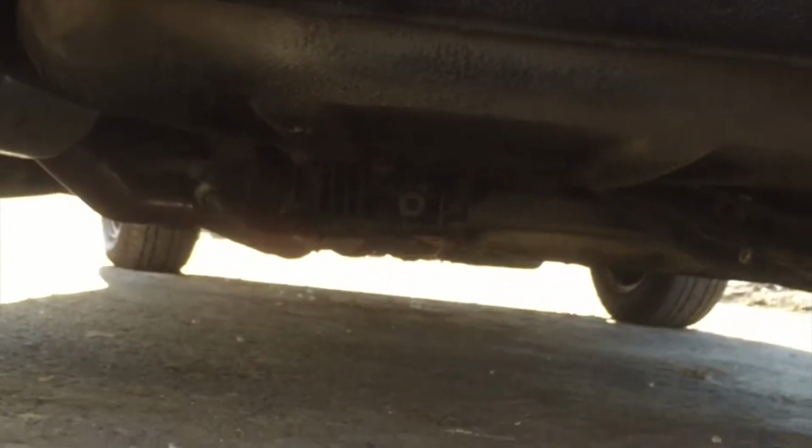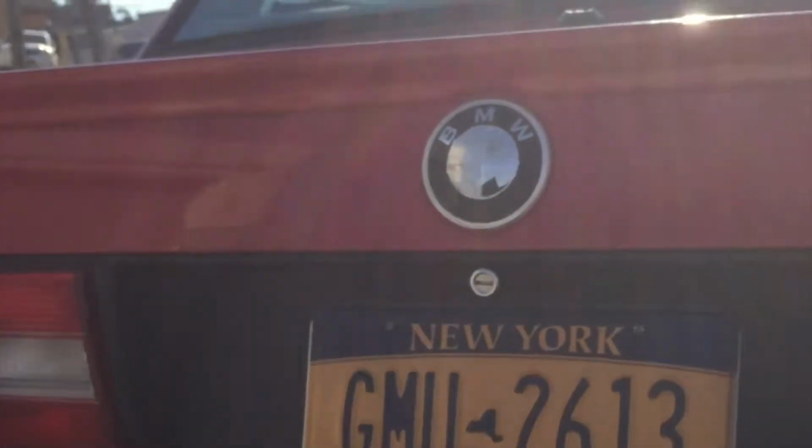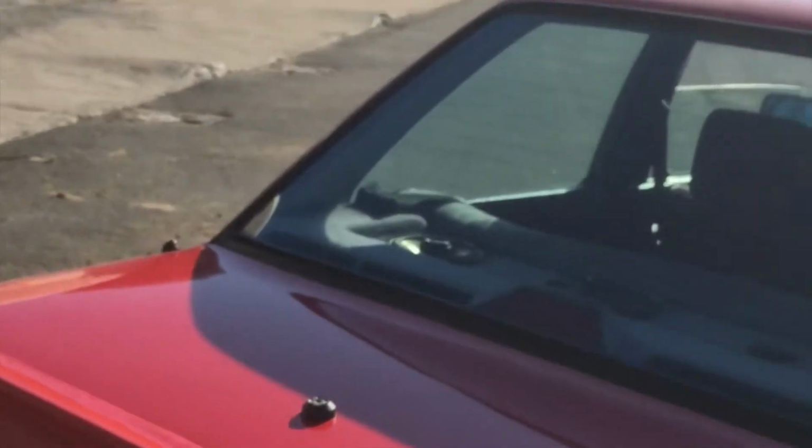Okay, now we're gonna get to the diff. The diff in this car is a stock diff. It's a 4:10 ratio. The one that I was running in my previous car was a 3.73. That was okay. But what was recommended for this car with this motor is a 3.25. The 3.25s come out of an E28. It's a good ratio for highway driving and just having fun in the mountains, whatever the case may be.